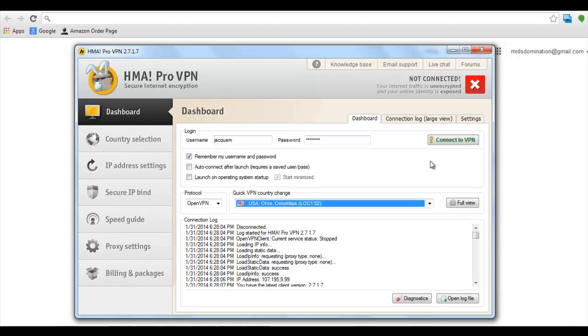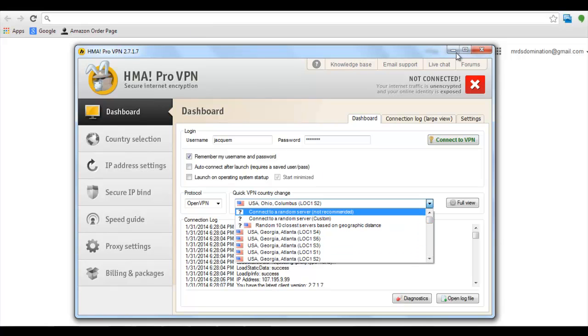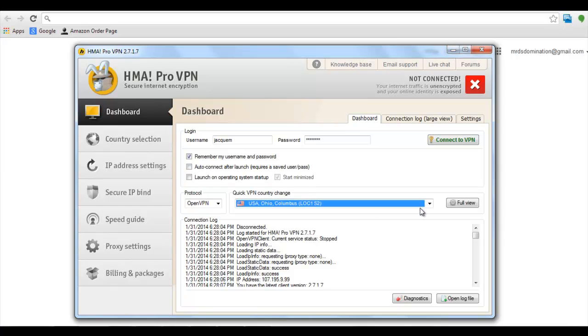Now, HMA is about $11 a month. I literally paid for it back in August for a year because I was like, hey, if I'm going to pay for it, I'm going to go ahead and save some money. And I just never really used it, until now. Now I will be using this quite extensively because, as you look through this particular list, you can go to Ohio, you can go to Oklahoma City, you can go all around the world to all these different countries. You just click on it and it changes your IP address. And that's what I was using in the beginning.